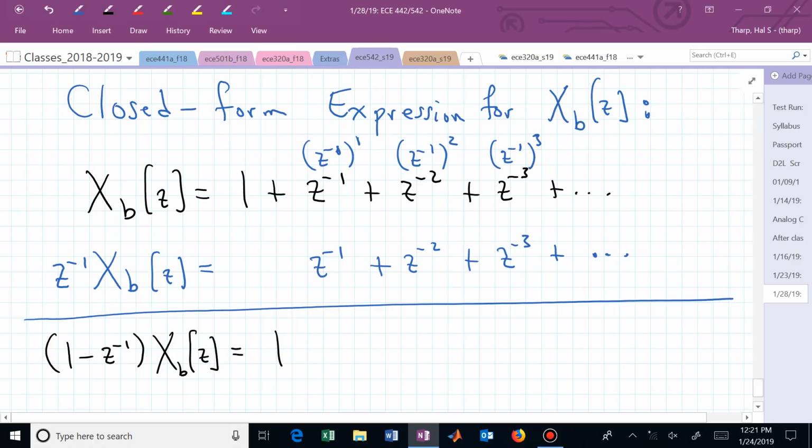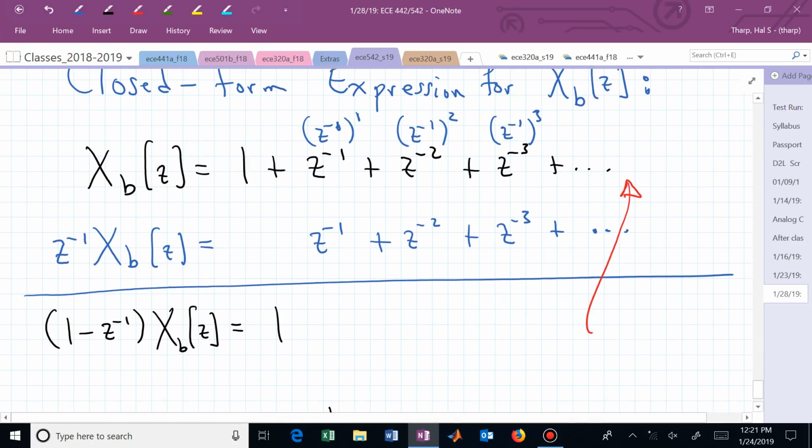Now, we maybe pulled something a little bit fast and loose. When is this particular expression going to be well behaved? And by well behaved, I mean, when is this right-hand side actually going to sum to a bounded value? Otherwise, it doesn't make any sense. x sub b of z is just some infinite value. We want to know, when is this infinite series expansion well behaved?